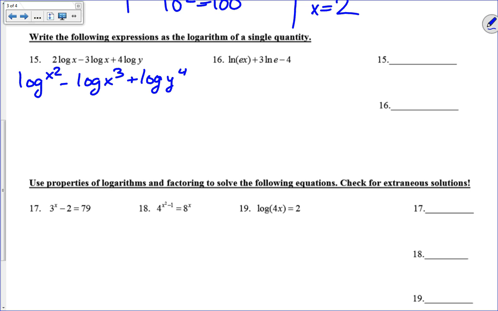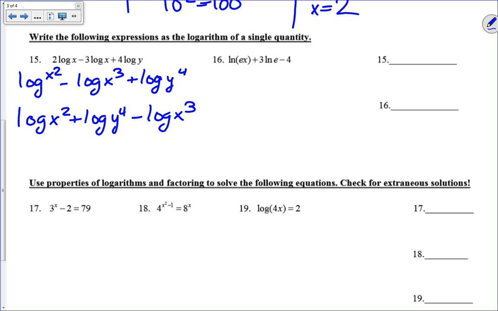Associative, commutative, remember those properties? Associative? Okay. So you can associate with anybody, right? You can move things around. So we can move this addition to go with our x squared, right? So log of x squared plus the log of y to the 4th minus the log of x cubed. The only thing that's being subtracted is that x cubed. So this is why it's helpful to move that around. So now we know what's being added and what's only being subtracted.